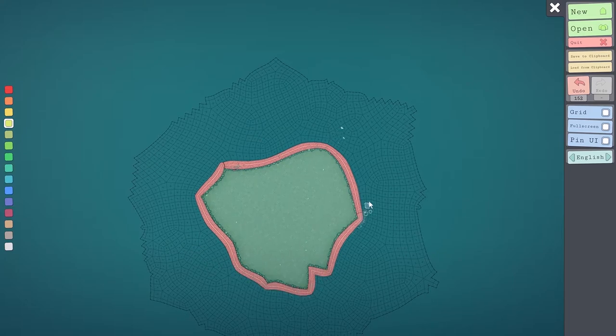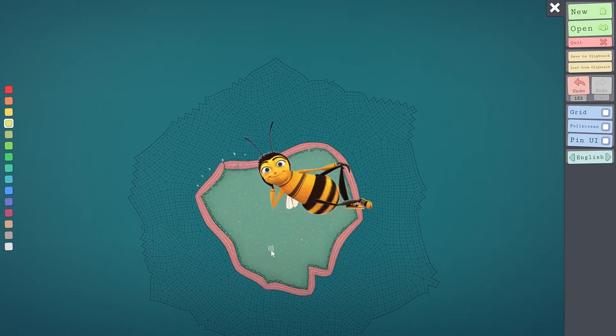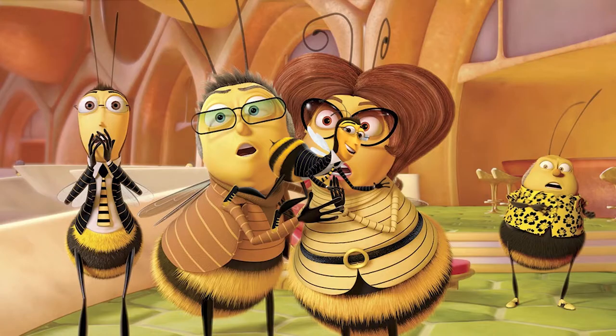You know, actually, come to think of it, the beehive is large enough to fit a whole city on the inside. So what I might do is make a fictionalized version of a beehive where the bees have houses and stuff on the inside of their big hive dome. Kind of like that movie, Bee Movie.